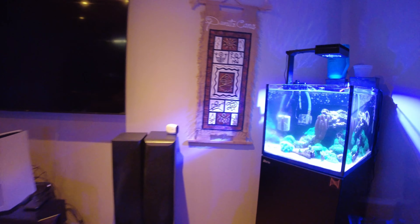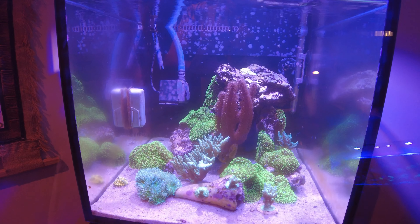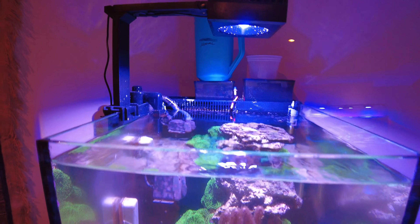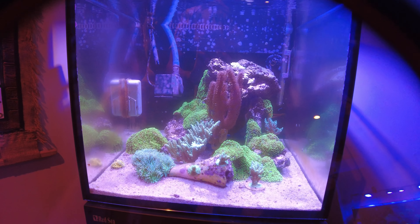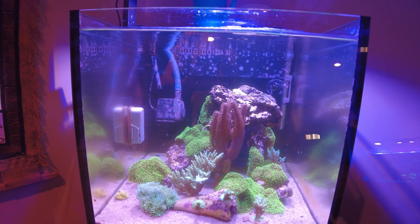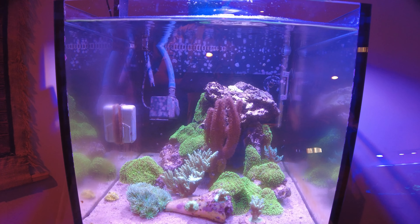On the other side of the room, the seahorse tank — I got to clean the glass a bit. A little neglected this week but this is doing okay. For some reason my skimmer up top there is overflowing all of a sudden, don't know why. Those of you that have been running protein skimmers know that usually happens when there's something changed in the water. Typically I haven't changed anything, so I'm going to take a look at it and do some readings on this too.